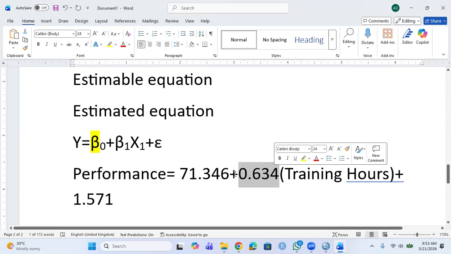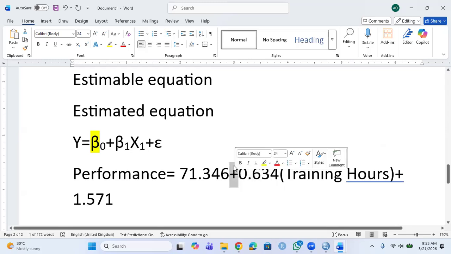Yes, Doc. Whenever you are interpreting the correlation coefficients, you have to be guided by the sign before it, whether it is positive or negative. In this particular instance, it is positive.